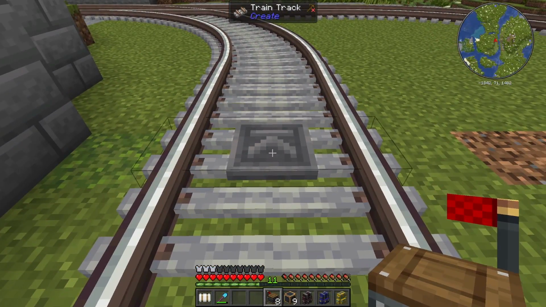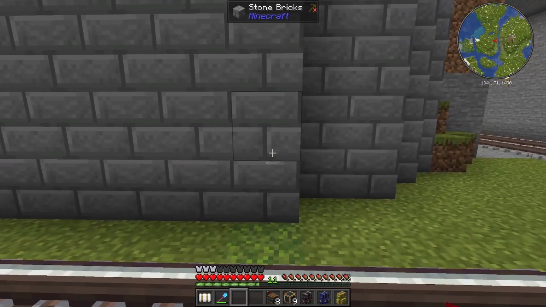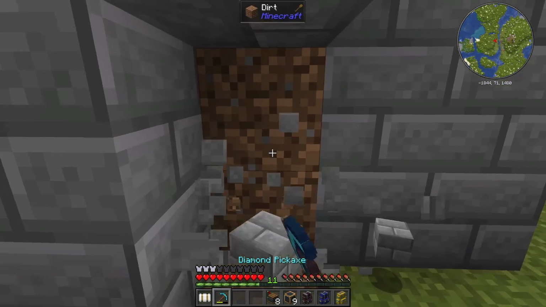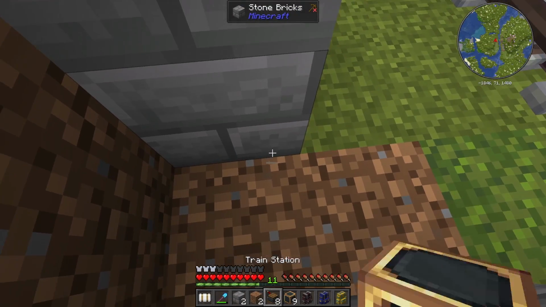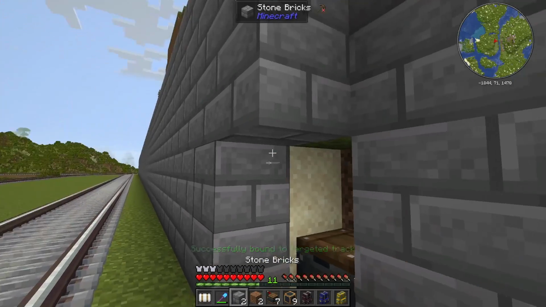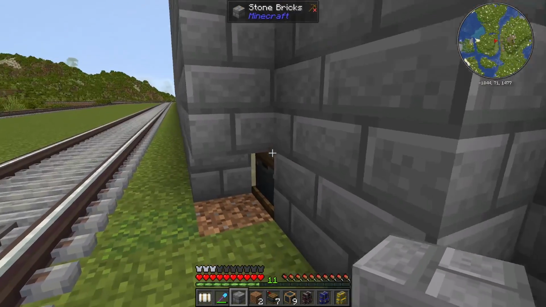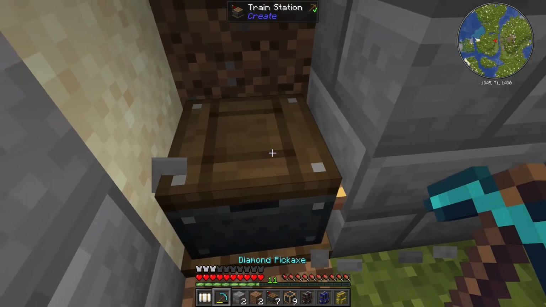So what I'm going to do is I'm just going to right click over here. And then for now, I think we should hide this station maybe in the wall. We can always change it. And I'm just going to place that right there. And that's going to be our little station point. And I will see to making a way to get into there a lot easier in the future. But for now, that's it.